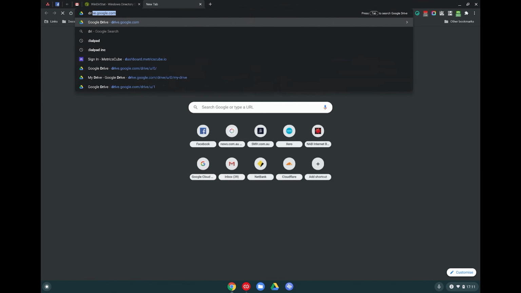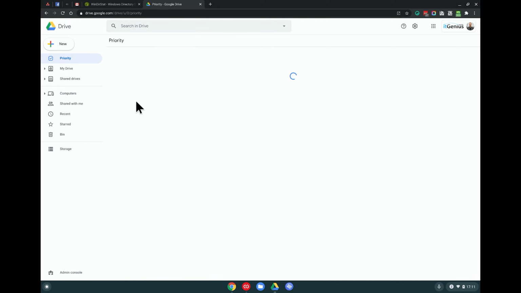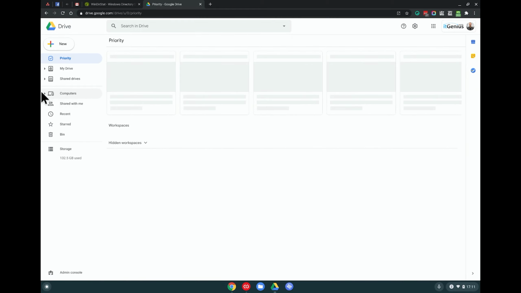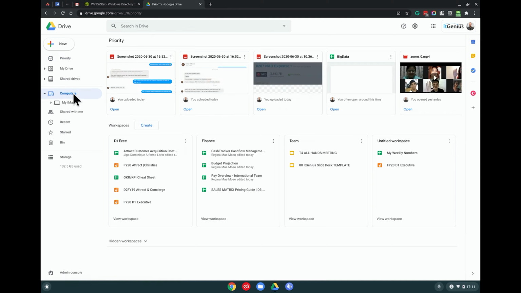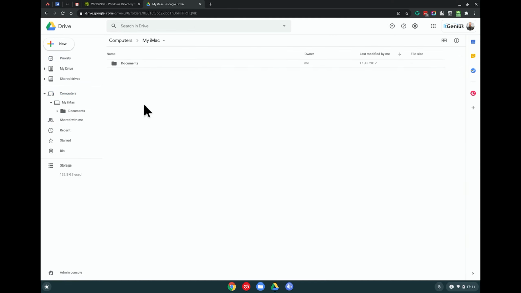The other thing that you can do is use the tool Google Backup and Sync. Google Backup and Sync will actually let you do a backup of all of the local files that are sitting on your computer. And then when you go into your Google Drive, let me open up my Google Drive here. When you're using Backup and Sync, you'll see that you have a menu here called Computers, and all of your backed up files will actually show up in the Computers menu inside your Google Drive. That is a great way of backing up all of the files on your local computer.